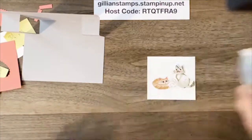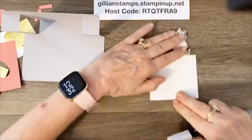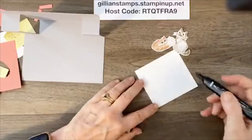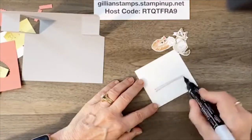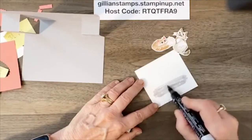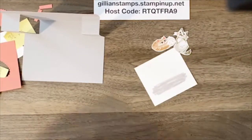All right, so next, I'm sorry if I went off camera there when I was talking. So then what I did, I wanted the kiddies not to be just kind of hanging out in midair. So I just did a little bit of gray, smoky slate blends, and I made a little ground for them to sit on. It doesn't show very much.